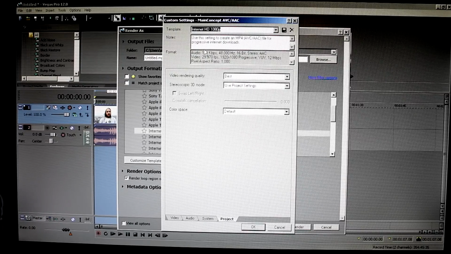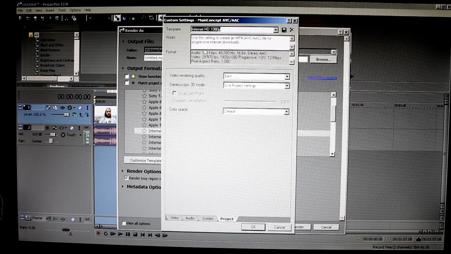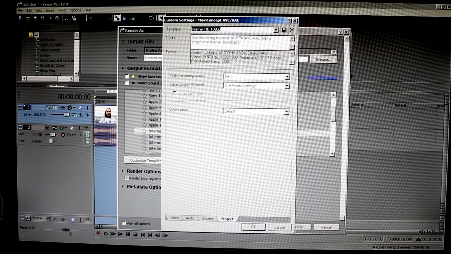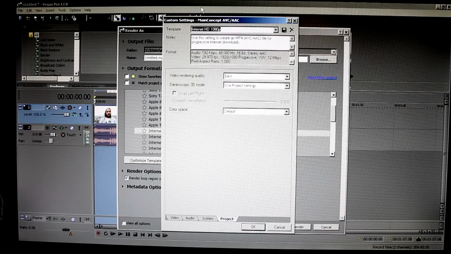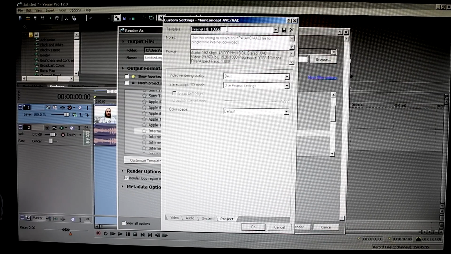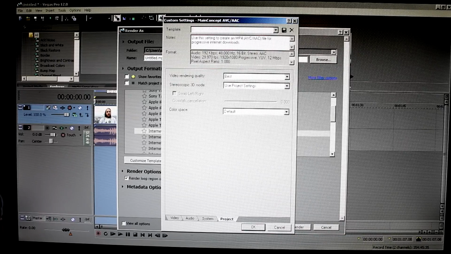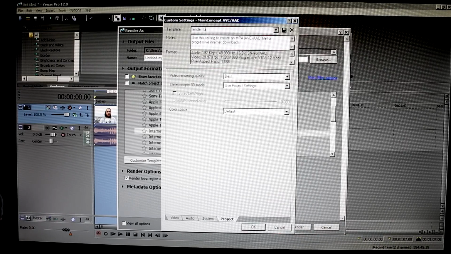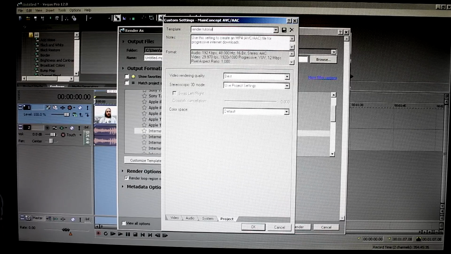If you want to have this set up for next time so you don't have to go through and tweak these things ever again, create your own template. Just go ahead and rename this render tutorial. I don't care about my spelling.